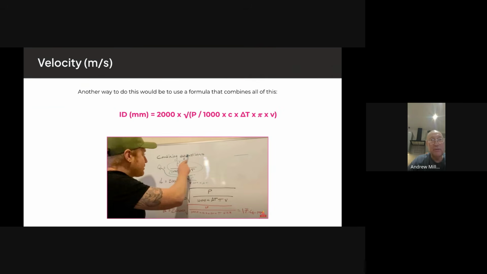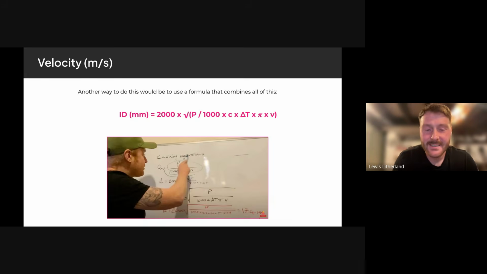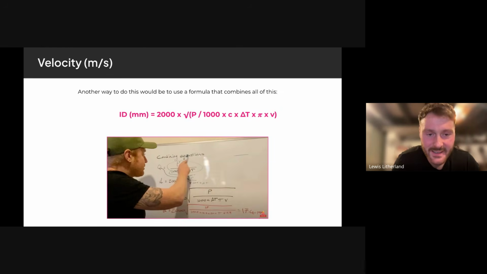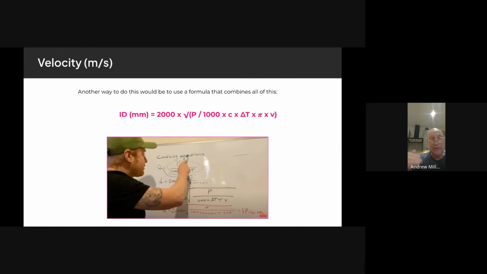I could be wrong here, but I think the formula after the divide, so the 1,000 times delta T, etc., should be in brackets. I don't understand why, because normally when you've got division and multiplication, you can just put them in one line. But I just checked and double checked it, and it does have an effect if you don't have the brackets. So I think the brackets are important, but it needs to be double checked. I've always carried it out with the brackets.